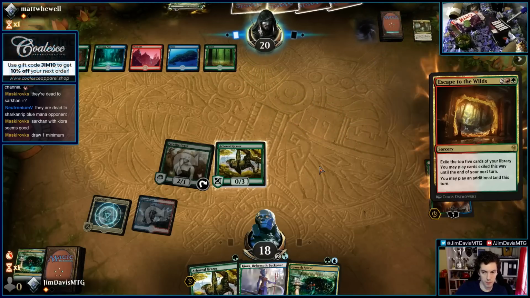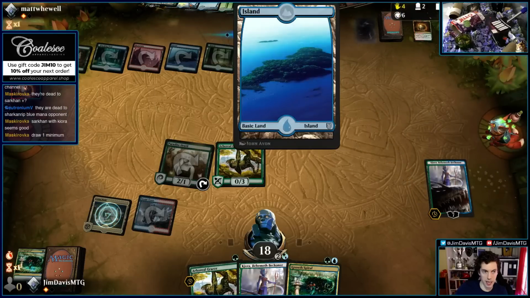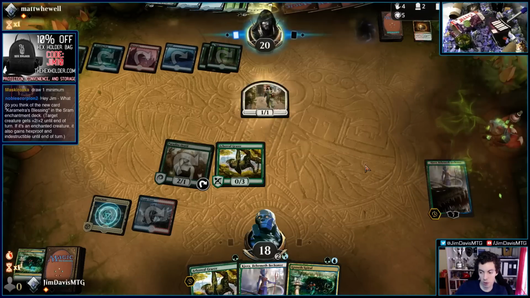Here it comes. Escape to the Wilds. Land, Lovestruck Beast. So pretty good. Pretty big brick there on Escape to the Wilds.